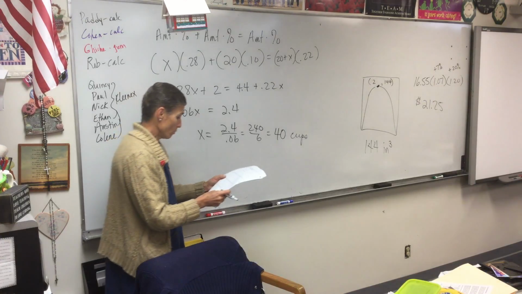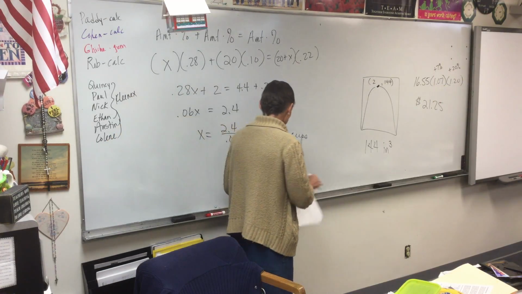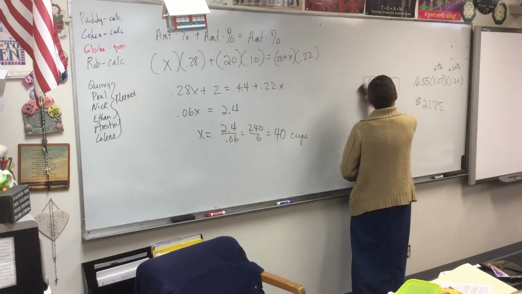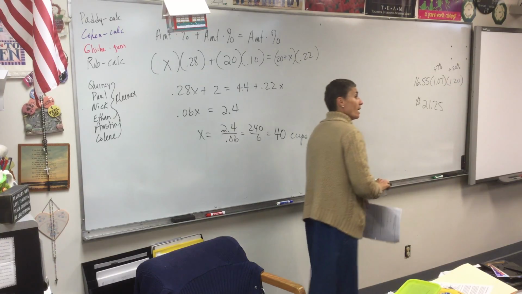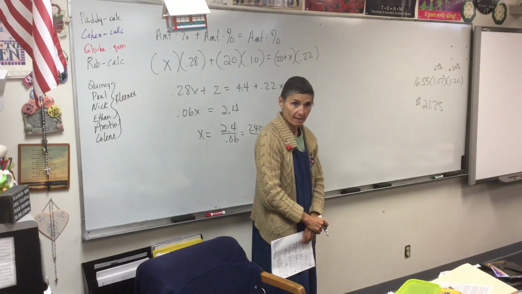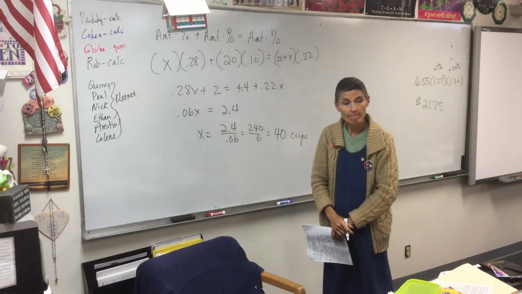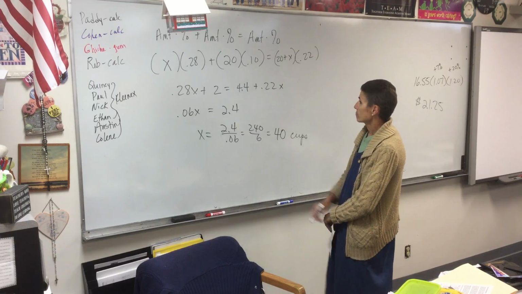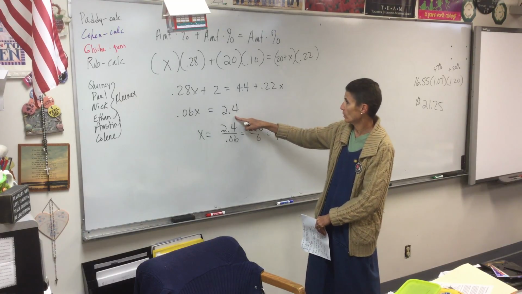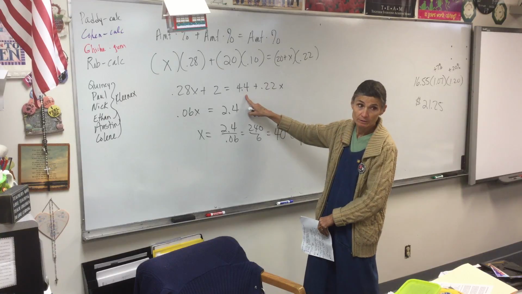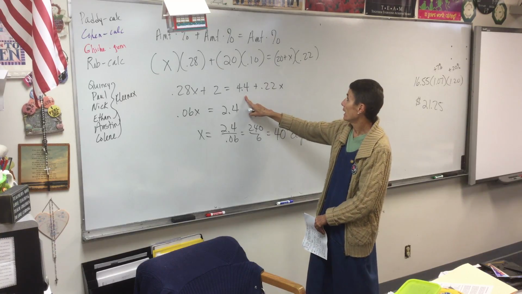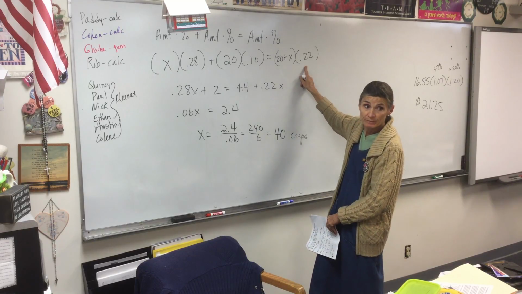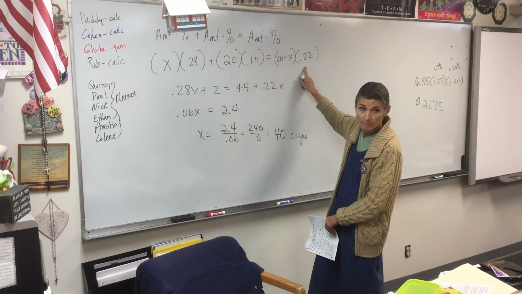All right, and one more. Find the percent of increase. Who remembers how we do percent of increase problems? I have a question for the last one. Don't you subtract the 2 over? I did. That's how I got 2.4. I had 4.4. Where did you get 4 from? I don't know. I multiplied 20 times 0.22. I could have done that wrong.